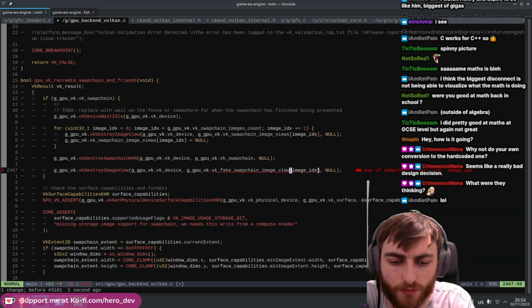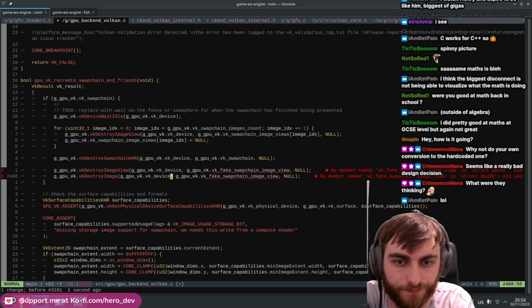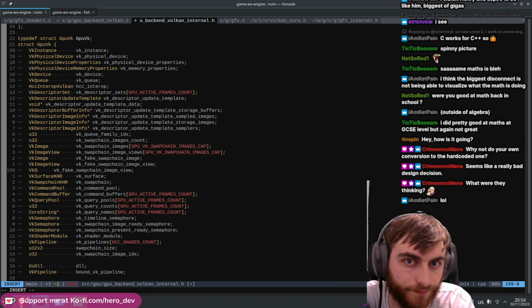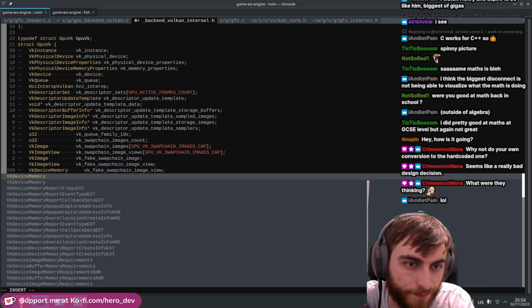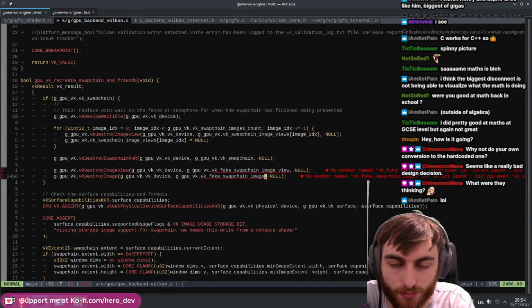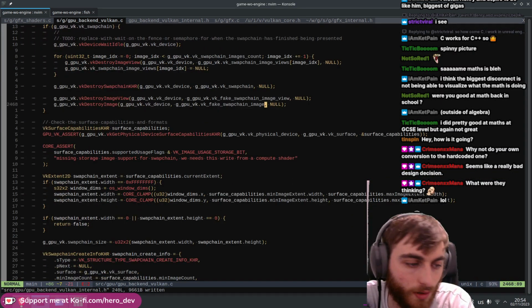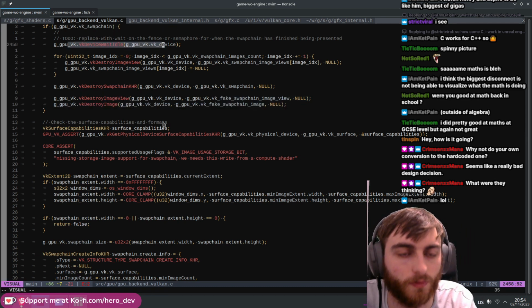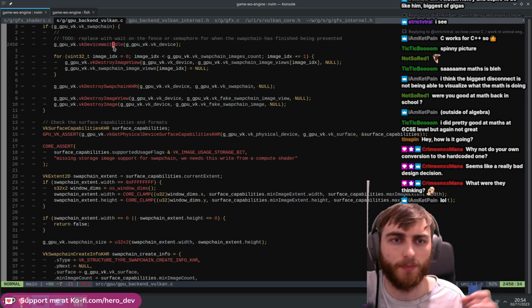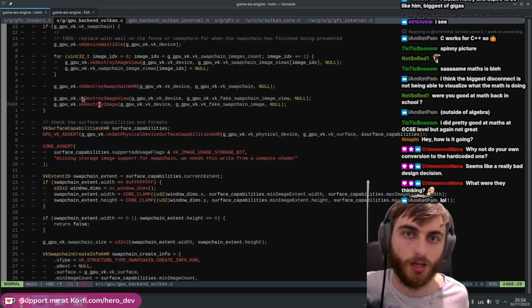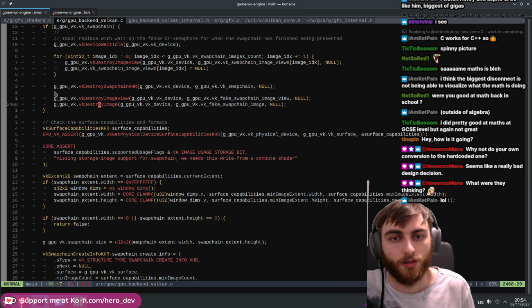Oh, we need the device memory as well. Should get that. Let's just plop back here. I've got the same file open. Device memory. Which means I'm going to allocate it in a very silly way, but it's fine. Okay, so now I've destroyed them. We could destroy them because the device is not using them anymore, right? That's a bad way to wait. But usually you would just put it in a deferred buffer and pick it up 2 frames later when the GPU is not using it anymore.